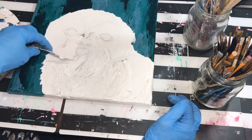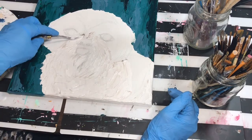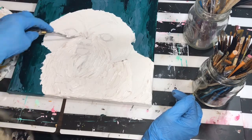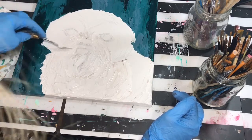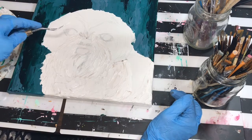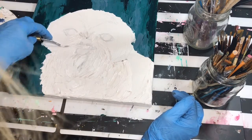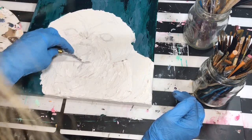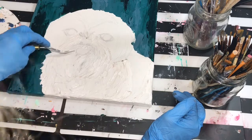I'm pulling just a tad bit of black through here as well. Add some shadow. Under the nose in my photograph, there is more black showing, so I'm gonna do a little bit more of that. Just around the mouth.